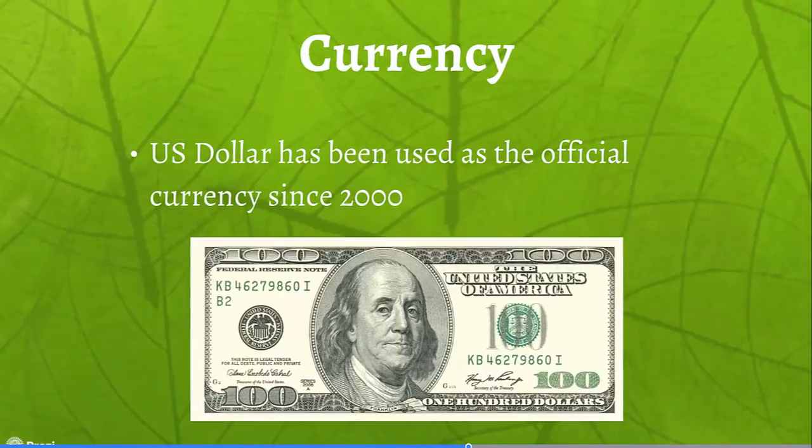In Ecuador, the US dollar is used as the official currency. Prior to the year 2000, the sucre was used as the official currency, which was named for its famous military leader who helped gain Ecuador their independence. They switched to the dollar when the sucre lost almost 3/4 of its value in 1999, and they decided that the US dollar would be more stable for their economy.